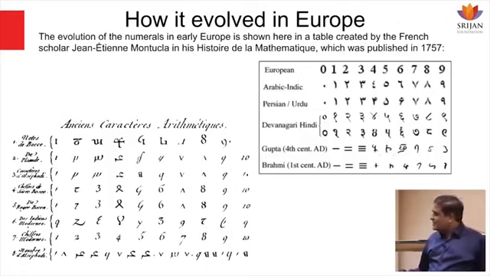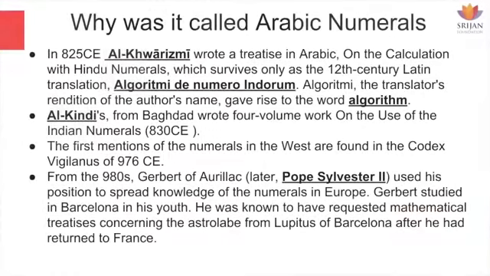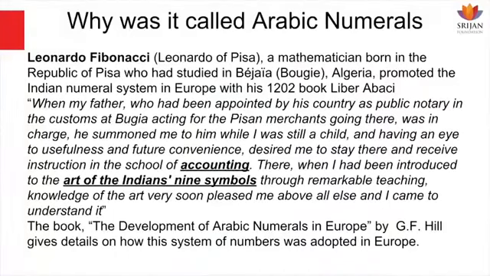Within Europe, in different periods, they were writing in different ways. It's not consistent. It went into Europe, then they start calling this guy the originator of the number system, and that's why they start saying Arabic numbers. And then there is this Leonardo Fibonacci, who was basically a merchant from Italy, positioned in Africa, and then he realized the Indian system is better because it's very easy to calculate.